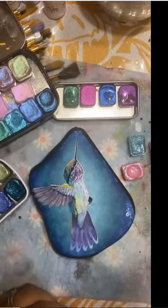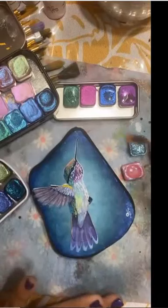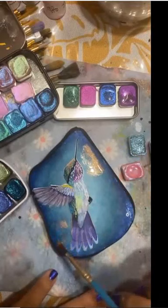See, this one already dried, so I'm going to put a little bit more water in. And why am I doing that? Because I want to add some color splotches to the background. We're going to experiment. This is the part where I don't know what I'm doing. I'm just going to go with it and see if I like it. I'm going to add some of the Easter. I don't want to add too much in case I don't like the color combo, but blue and orange are pretty complementary.